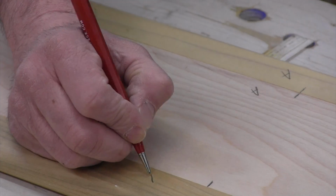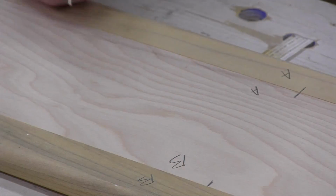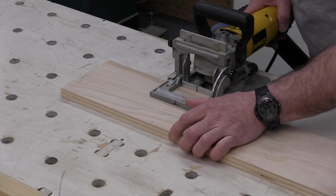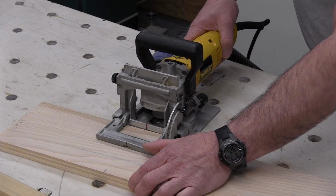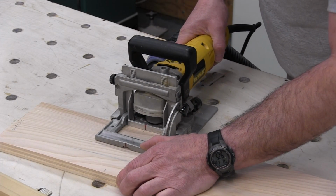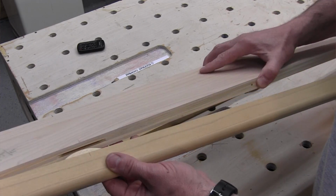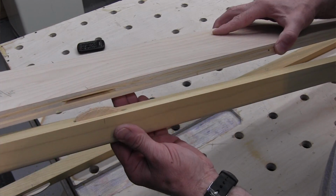Also, when I put the nosing onto this top, I used a biscuit joiner. I did this less for joint strength and more for alignment when gluing it up. When you're working alone, it just helps to keep things in place, and when you're putting the clamps on, the whole assembly clamps together nicely. During clamp up, when you do these kind of applied nosings, you have to be careful that the nosings are in the same plane as the plywood. A couple of brad nails in the mitered corners, mitered the ends, and you're good to go.